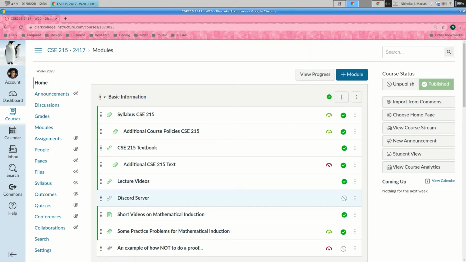All right. So I'm going to run through a few things pretty quickly in here. I'm going to go through the syllabus very quickly. I'll go through the additional policies in a little more detail and talk about the rest of what's on Canvas, and then we're going to jump into talking about discrete structures. Well, let's start with the syllabus.